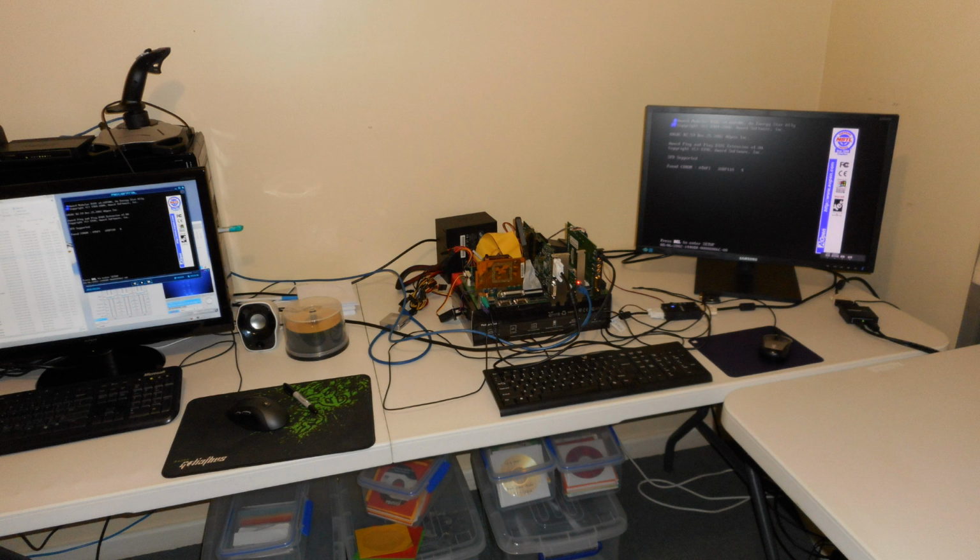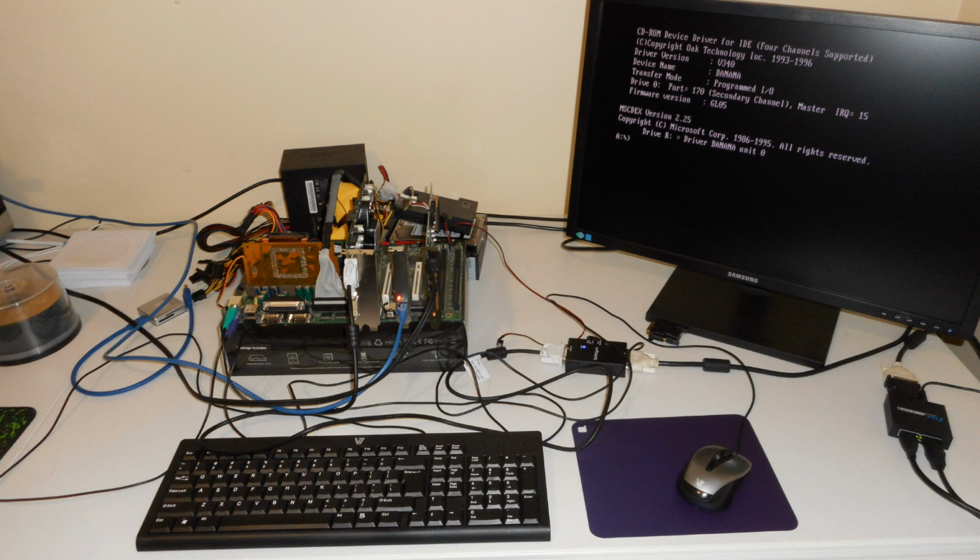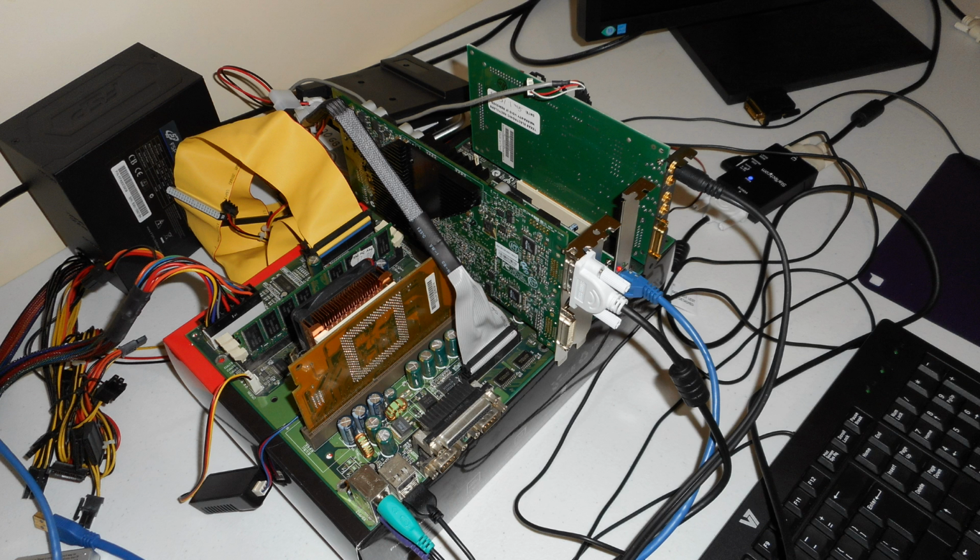Okay, now it's time to put it all together. I've assembled it onto my test bench, and that's where I'm starting installing Windows and everything. So we're going to have a look at some of the BIOS options. I'm going to walk you through some of the installations, and towards the end we're going to do some benchmarking, and we're just going to find out what this machine is capable of.